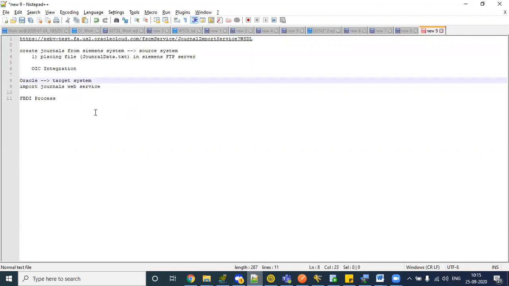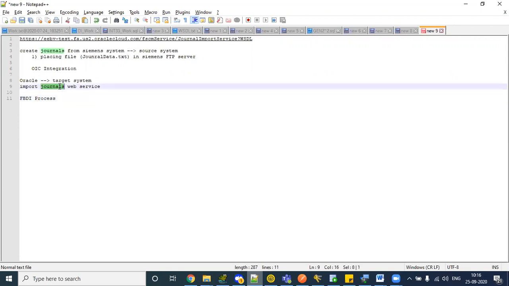Is there any data limitation for this? Yeah, data limitation, exactly. If it is more than 10 MB of data, obviously we can go for the FBDA process only. Not only 10 MB, even for 10 MB we may have 30,000, 10,000, 20,000 records, and debugging is not possible where it is failing when you're working with the web services.